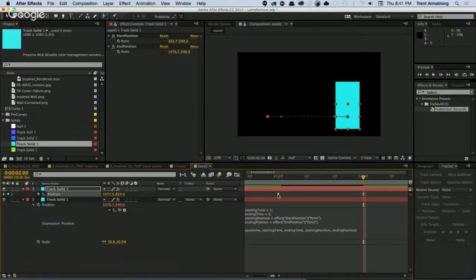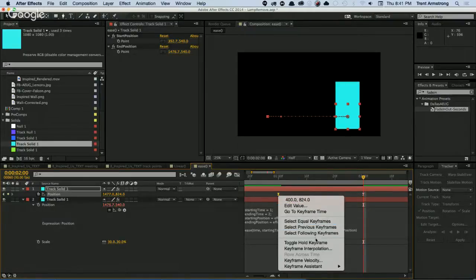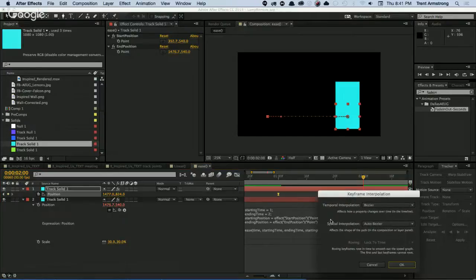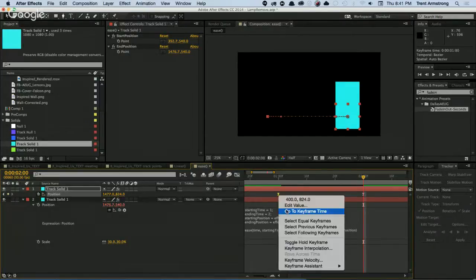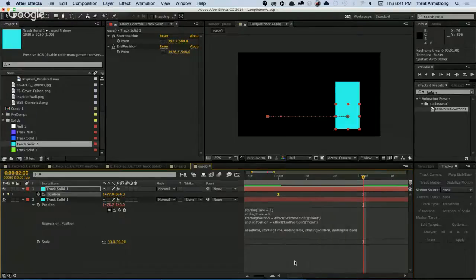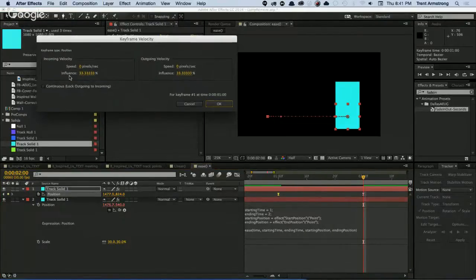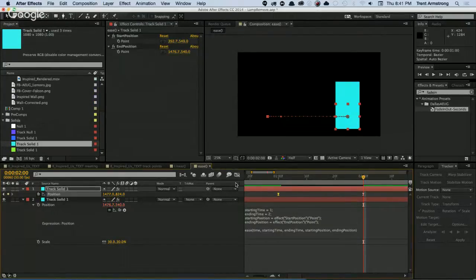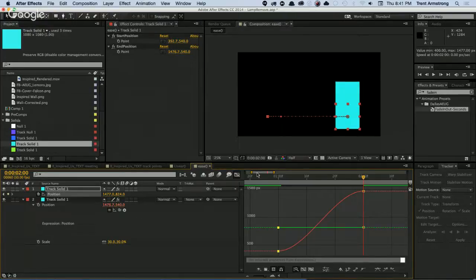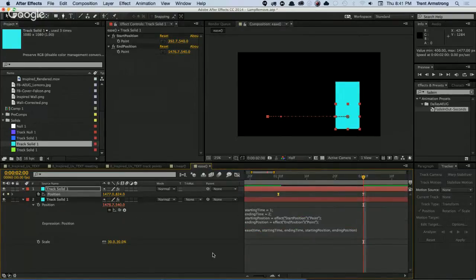then I can look at my keyframe interpolation. Nope, that's not it. My keyframe velocity. And I can see that I get, this is my default value, 33.33333. And my curve looks about the same as that other curve, and we'll see if they match.